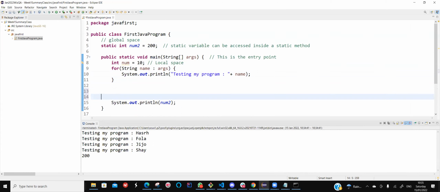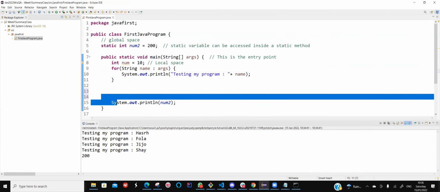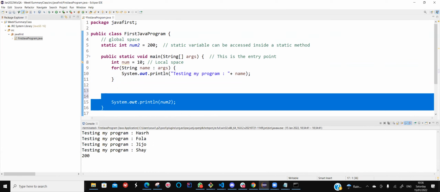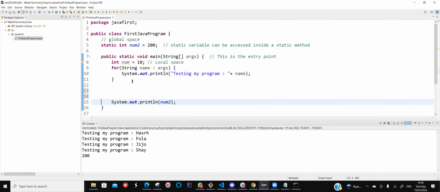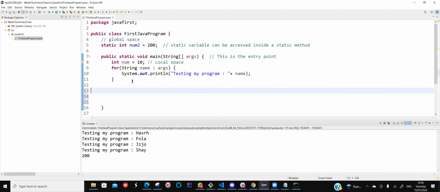In this main method itself, let me remove this, and I will try to perform a short operation here. That is, I'll say random.